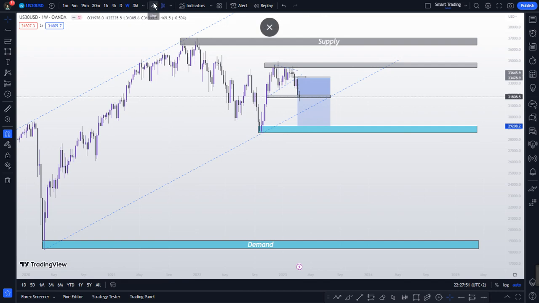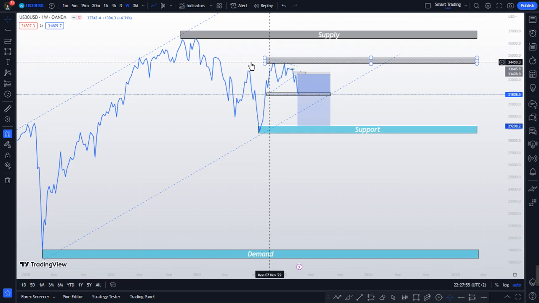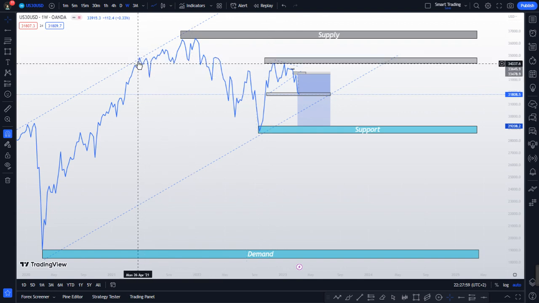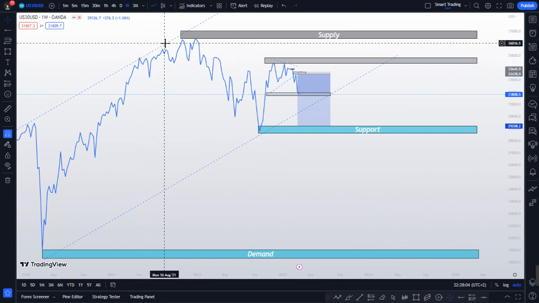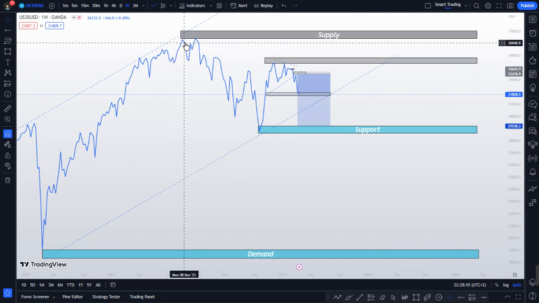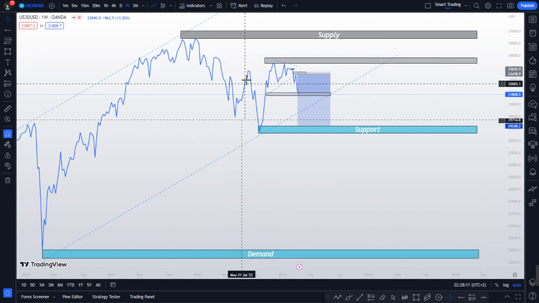I like to use the line chart. On the line chart, guys, you can see right over here we have a rejection. As you can see, at first the price had difficulties passing through. At the same time, as the price was about to go short, it had difficulties as it reached our supply. It returned all the way, ended up breaking and retesting, then went short to the downside.